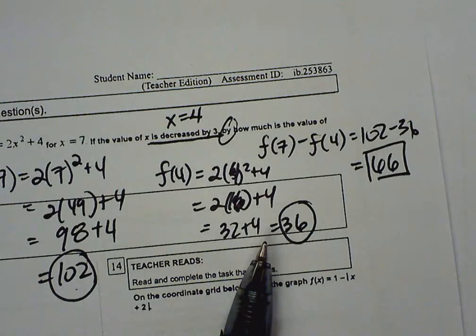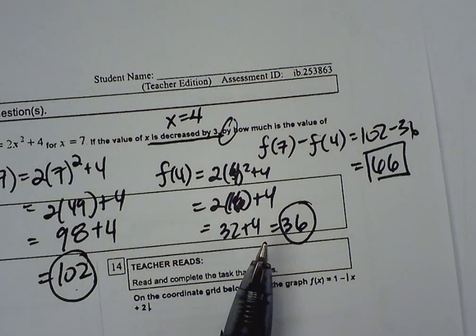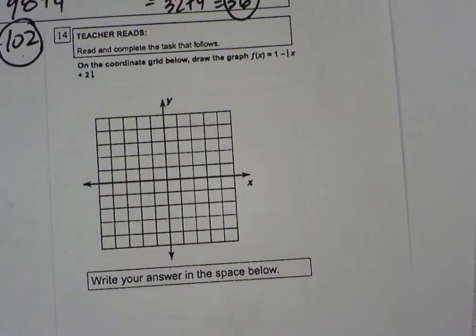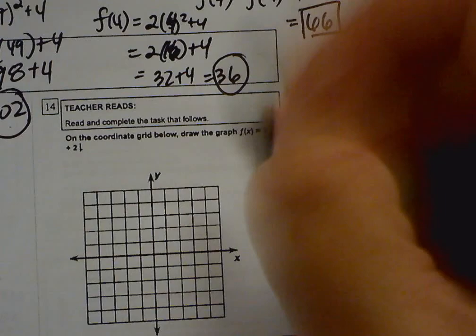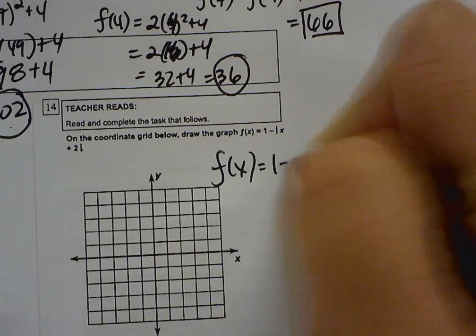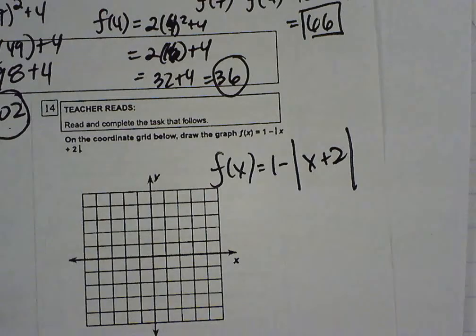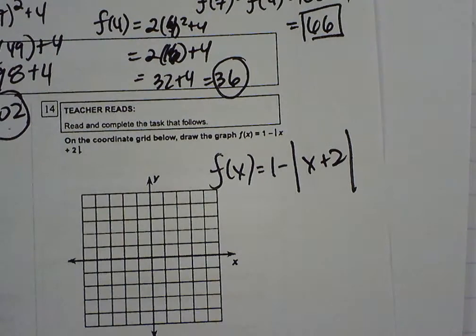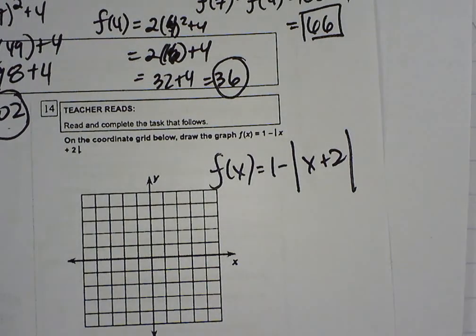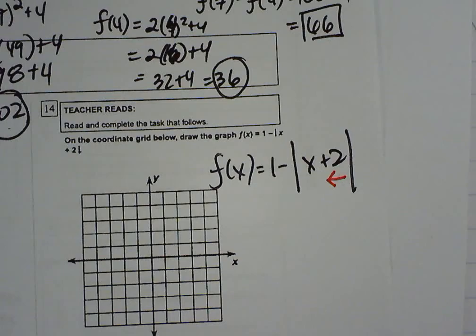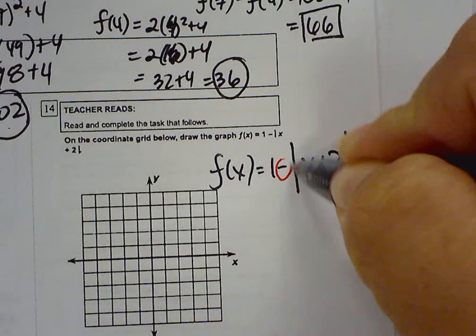No partial credit. Don't forget, you're going to have to graph on this test, as in number 14. This is a good one. So here's the function. What's the parent graph, you guys? Absolute value of x. But what transformations took place? 2 to the left. What else? And you flip it. Why? Because there's a negative.